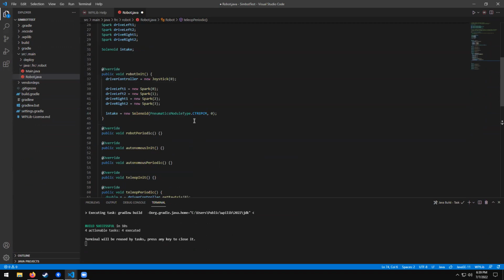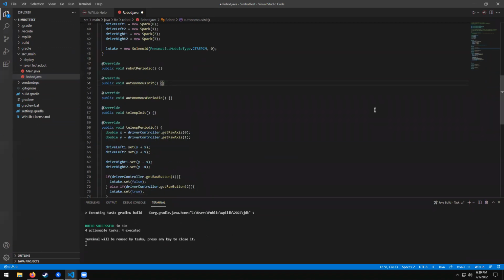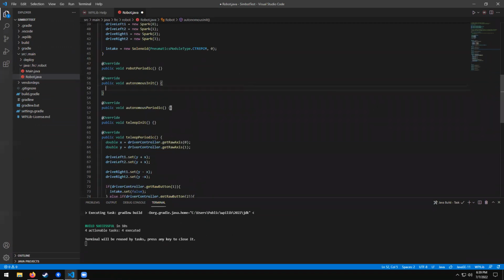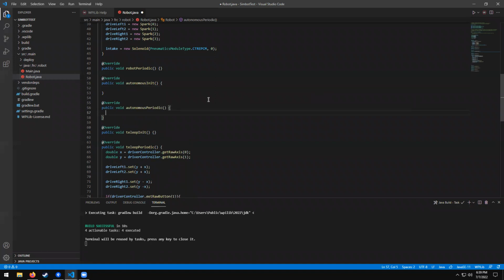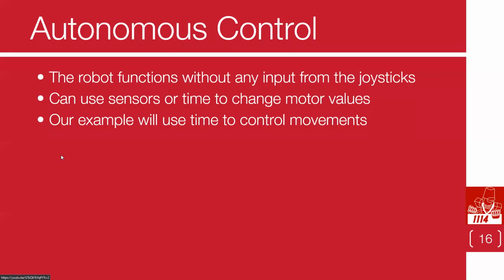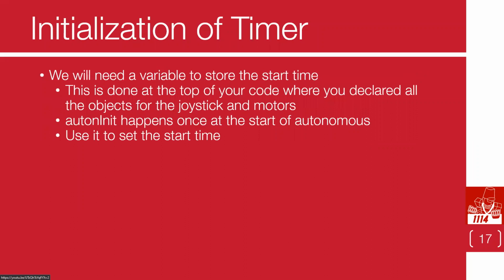Now what we want to do is actually be able to do something in the autonomous mode. The simplest way to do autonomous modes is to use a timer. Basically, for the first 1 second of auto, move backwards, and then after that, stand still. A lot of games have bonus points for moving across a certain line or into a certain zone.